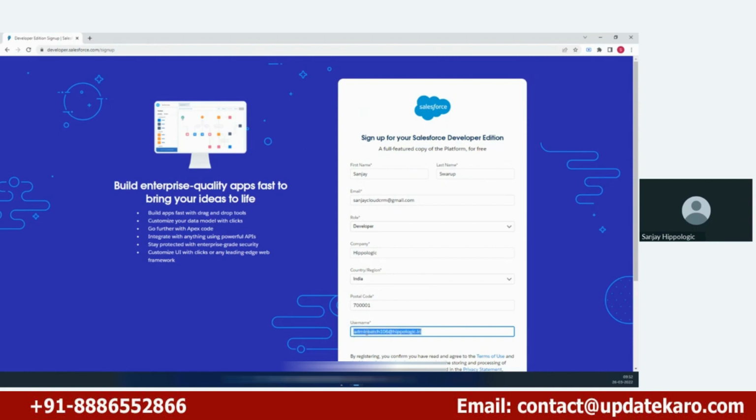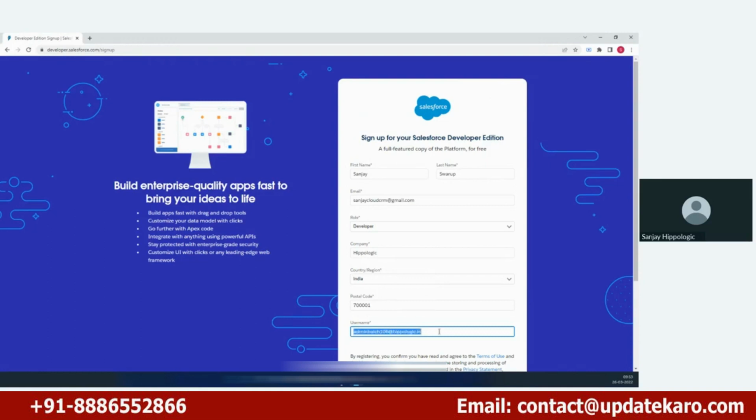So it looks like your email ID, but it's not an email ID. You can create your own usernames, and throughout Salesforce, your username should be unique. That is something you have to maintain. It should be unique throughout Salesforce, anyone using it. So have your username something unique. Do not give directly your email ID. Make something like your name@company.in or .com, or you can also use Hippologic, as in Ramachandran@hippologic.in. That's totally up to you.